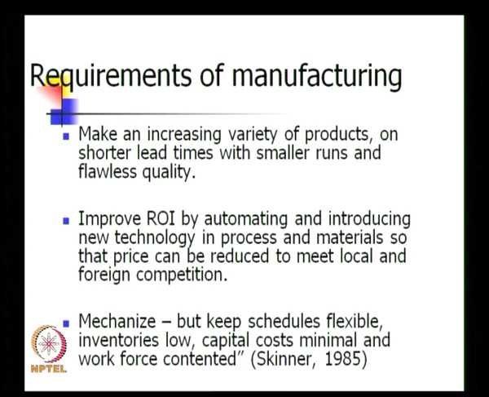And let us understand this slide, which is requirements of manufacturing. Make an increasing variety of products on shorter lead times with smaller runs and flawless quality. Improve return on investment by automating and introducing new technology in process and materials, so that price can be reduced to meet local and foreign competition. Mechanize, keep schedules flexible, keep inventories low, keep capital costs minimum and keep the workforce contented. So, this slide is called requirements of manufacturing, and these requirements are as given by Skinner in his book in 1985.